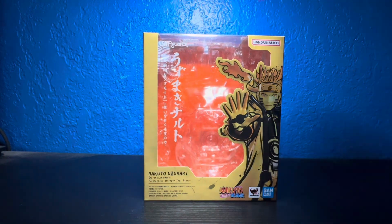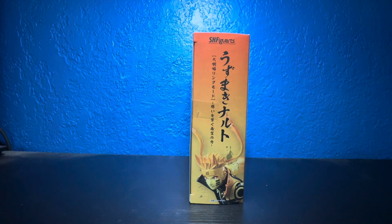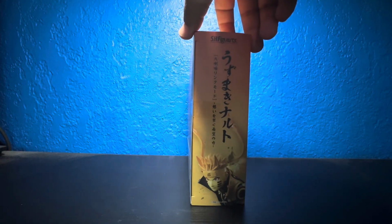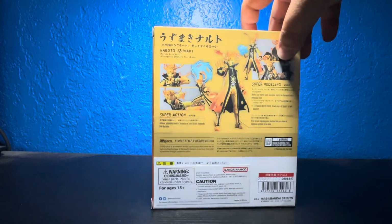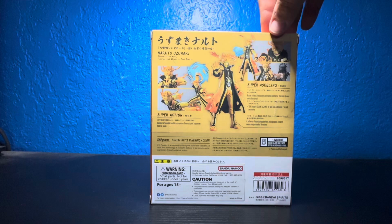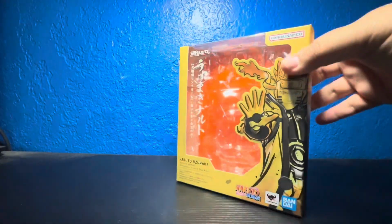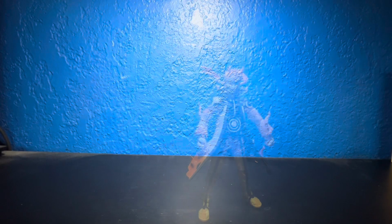It's official. It's got that quality seal. There's the side of the box. I'm pretty sure that's the name of the figure in a calligraphy Japanese style. There's the back with some sample poses. And there's the other side. And then the bottom. So that was the package. And let me just switch out the hands and stuff. I'll be right back.